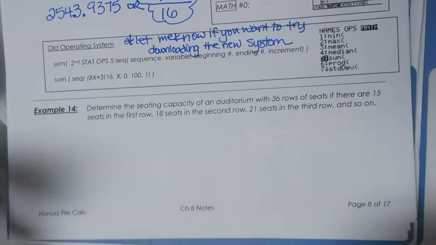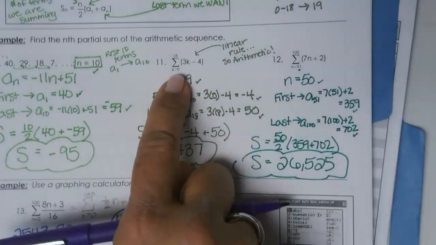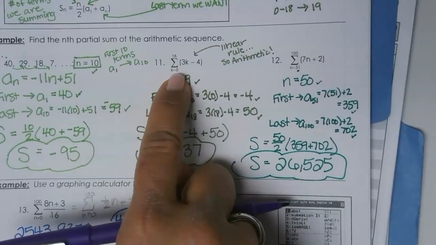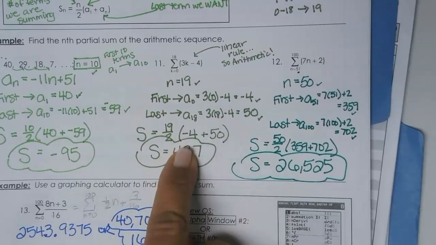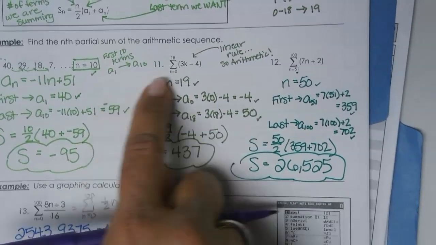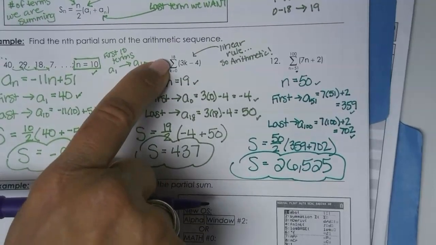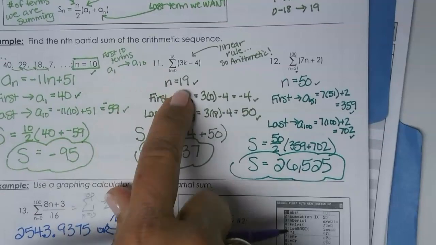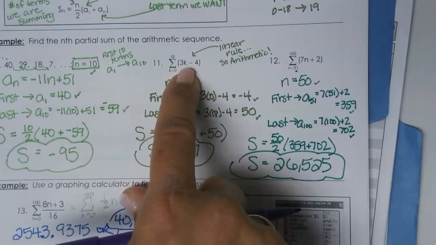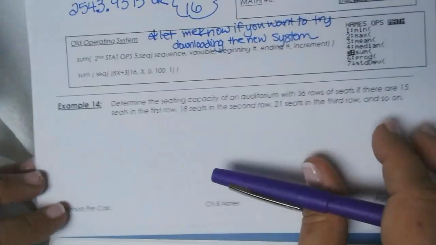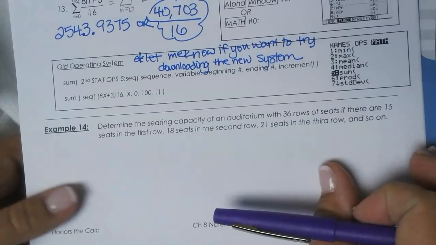One of the nice things, I think, is that it's really nice to have the summation notation when you're dealing with finding the sum, because when you have that, you can tell what's the position of the first term, what's the position of the last term, then get n from that, and then we can use the rule to find the values of the first term we care about and the last term we care about. So that's going to be my suggestion, to find that first.